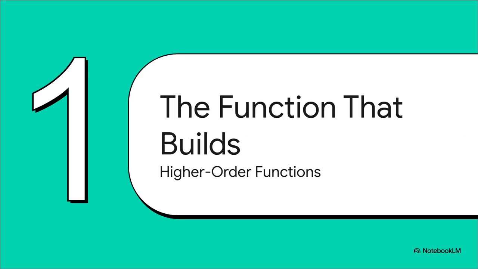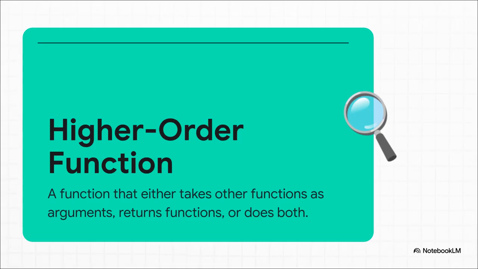So, what exactly is this powerhouse tool we're talking about? Well, think of it like a master craftsman. But instead of just doing a job, it literally builds the tools that do other jobs. Okay, so here's the textbook definition, but don't let it scare you. It's actually super simple. A higher-order function is just a normal function with a kind of superpower. It can treat other functions like they're just pieces of data. It can take a function as an input or spit a brand new function out as its output. Seriously, that's the whole deal.